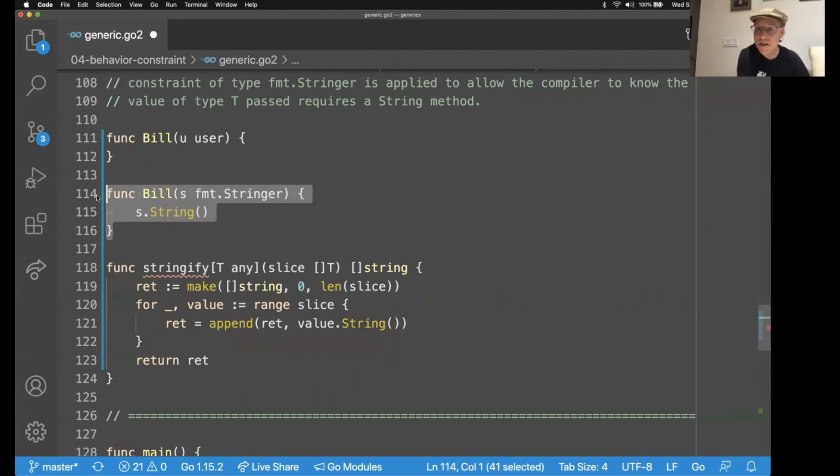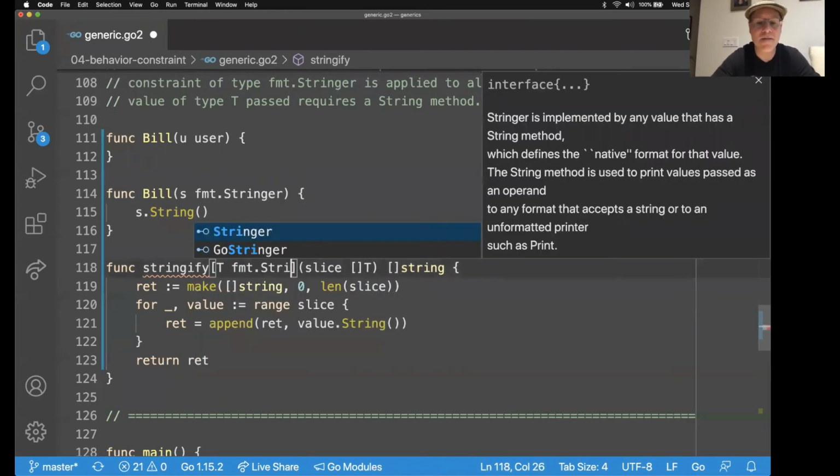But there's no constraint. We have to, just like we have to here, constrain with the highest level of precision what the behavior needs to be for this polymorphic function to work. We need to define a constraint to make sure the compiler knows that T just can't be anything, but it has to be of a type whose values can string. Now, since we already use interfaces as our mechanic for defining behavioral constraints, the draft says, why reinvent the wheel?